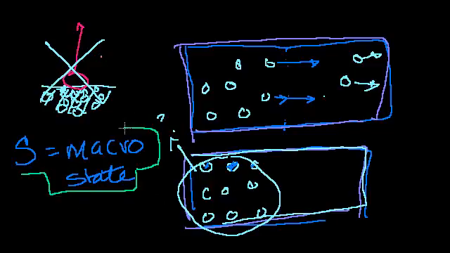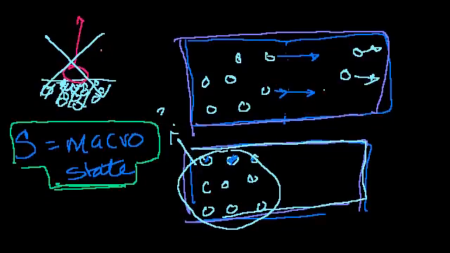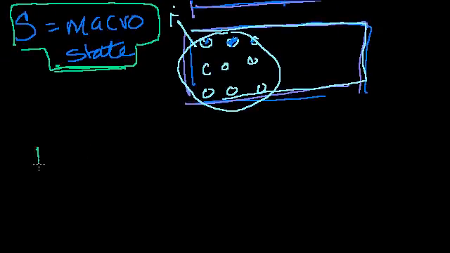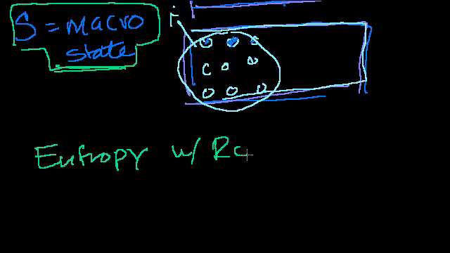When someone says that a dirty room has a higher entropy than a clean room, they're looking at the microstates. And entropy essentially is a macro state variable. You could just say that a room has a certain amount of entropy. So entropy is associated with the room. And it's only useful when you really don't know exactly what's going on in the room. You just have a general sense of how much stuff there's in the room, what's the temperature of the room, what's the pressure in the room, just the general macro properties.